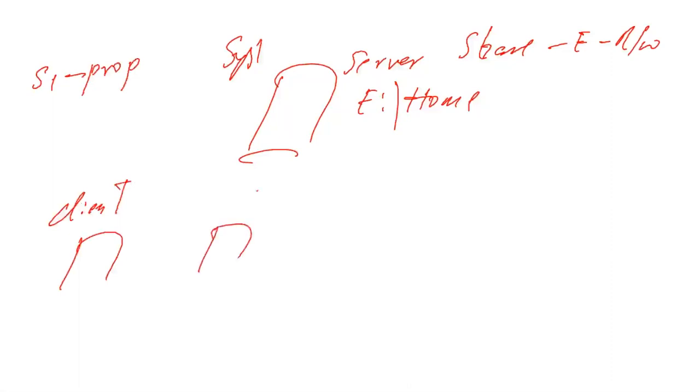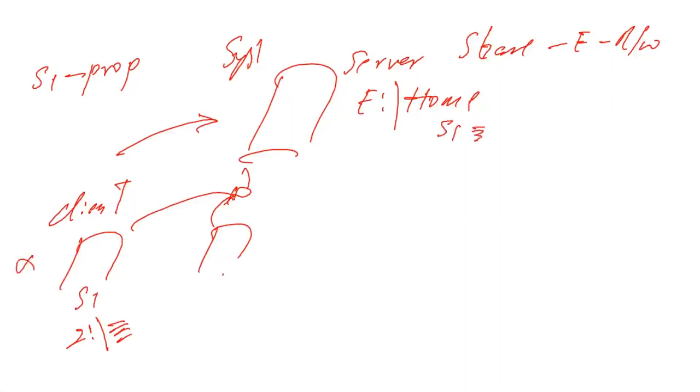So next day when my user is logging to any client machine, can you find the Z drive or not here? When as S1 user I am logging, I can find the Z drive. If the user is storing the data in the Z drive, this data automatically is updating on server in S1 user account here. Okay, now the user next day this machine is not working. As a user, can I log into other client machine? Yes. Can I find the same network drive, same data also? Yes. But here what is the condition? There is no condition actually here. The user can log into any client machine, any operating system, any hardware machine, user can access this drive, right?